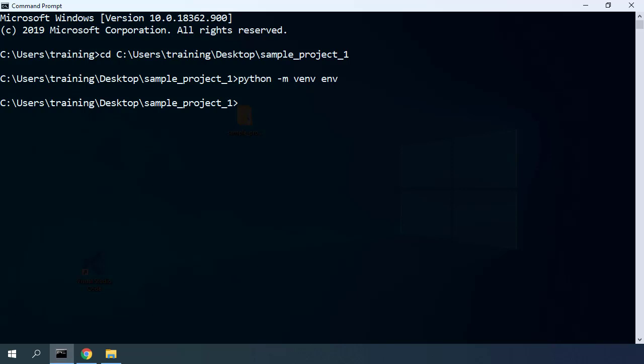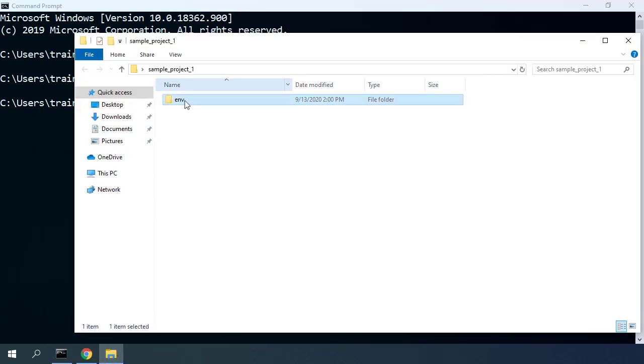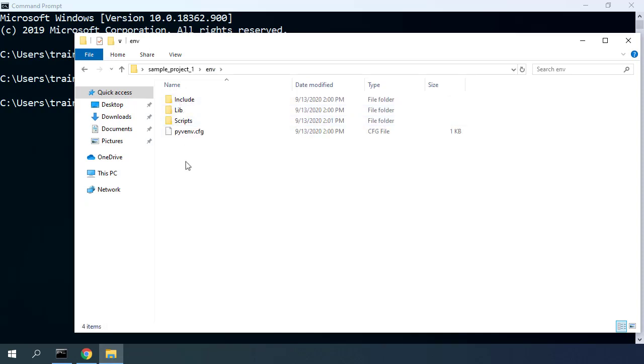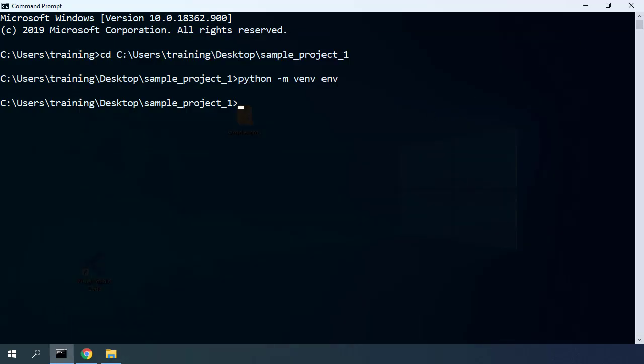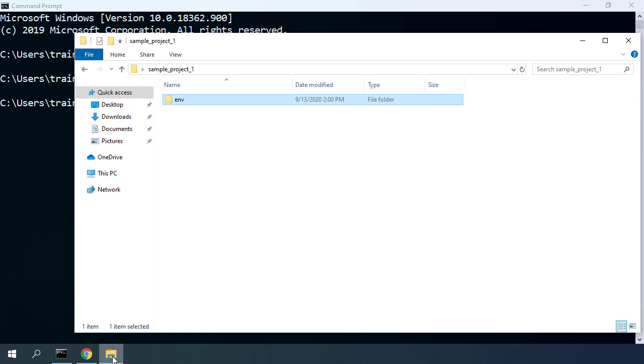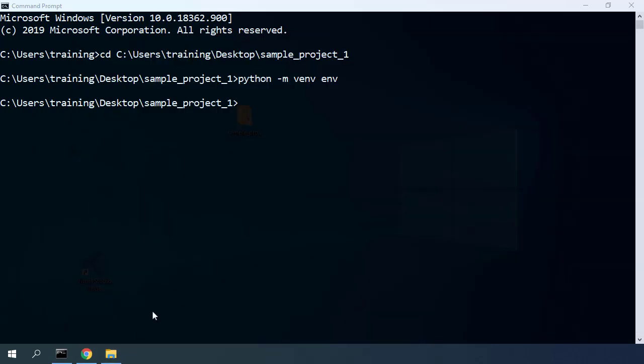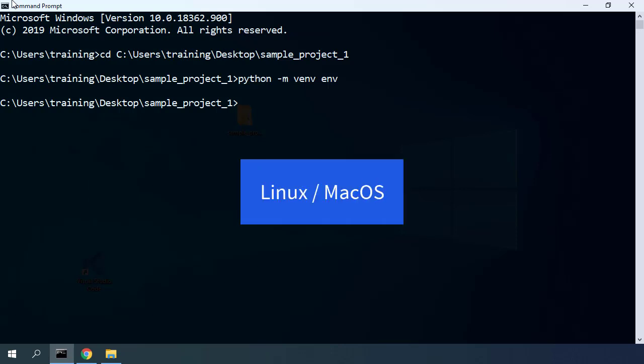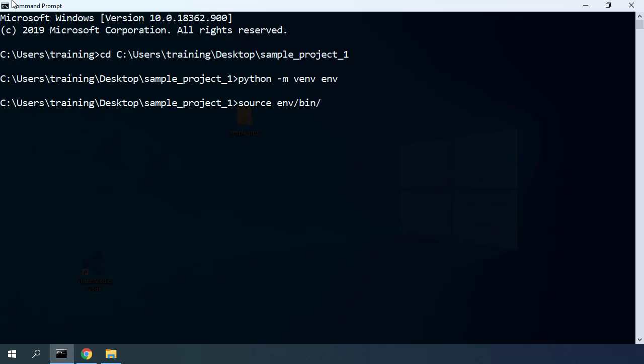This will create a directory env in the current directory and will install all the packages inside this directory once it's activated. We do not need to know what's inside it. Once this command has run successfully, I can activate this virtual environment on macOS or Linux systems using source env/bin/activate.